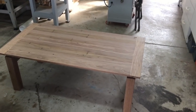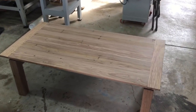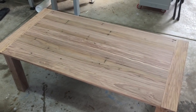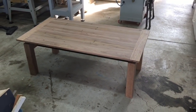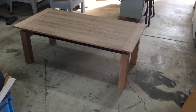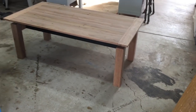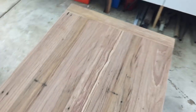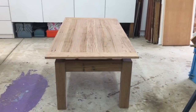I've got the top just sitting on the base now. It's not fixed at the moment and looking at that timber — it's absolutely beautiful. You can just imagine how good it's going to look with the finish on it. But as far as the design of the whole table goes and the floating effect I was going for, I have to be honest — I hate it. I know it's harsh but that's the truth. It just didn't turn out the way I wanted it to. Looking at it from the end profile, it just doesn't look right to me.